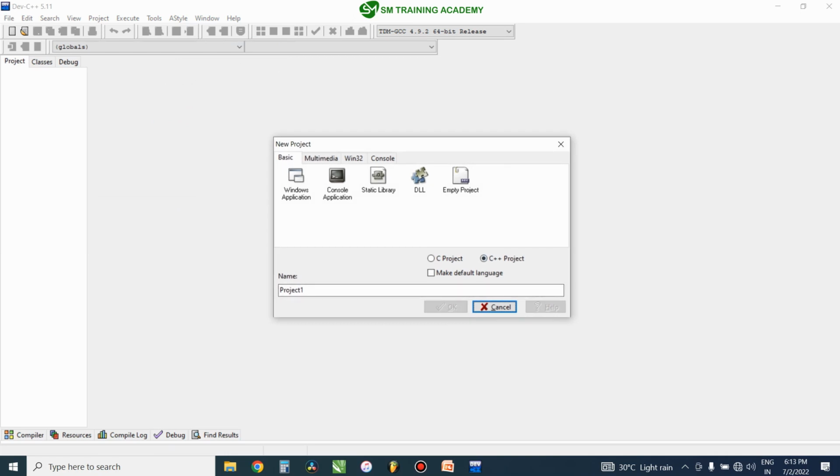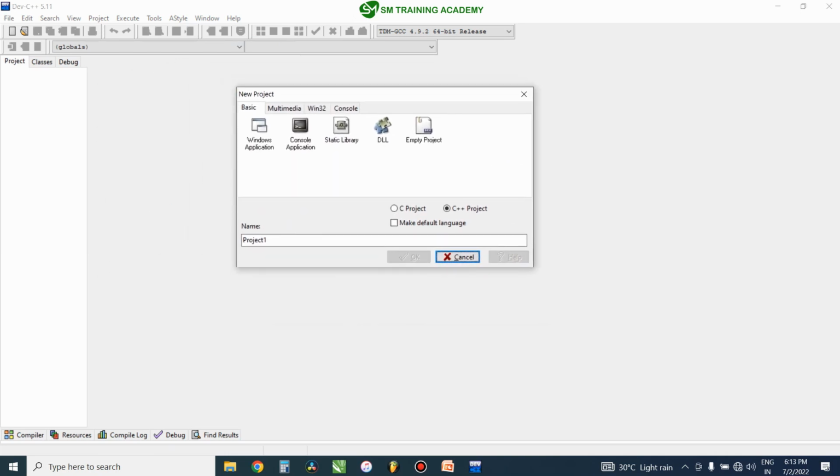In the first window that appears, select Empty Project, and in the radio button select C Project. This IDE supports C++ projects also, but our intention is to write programs in C language, so I'm selecting the C project. Here you can give a name for your project. I'm providing the name project.